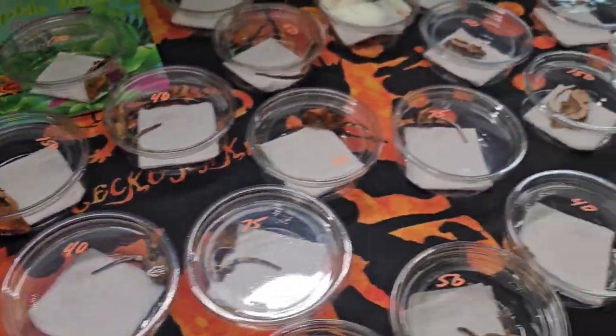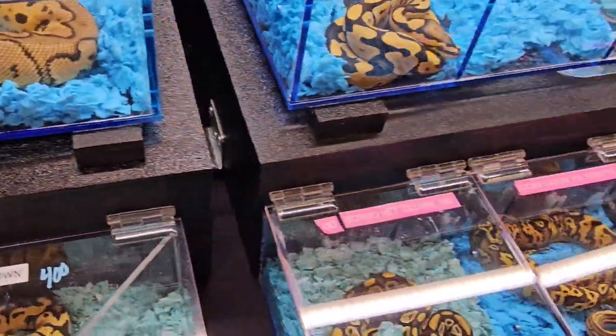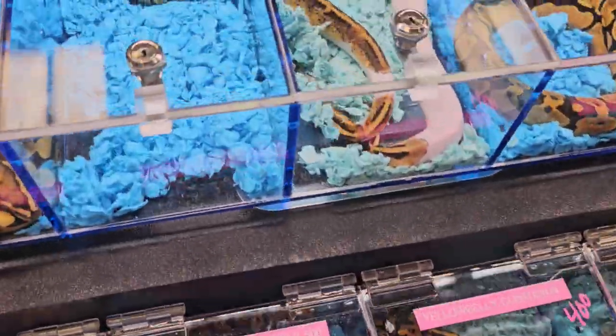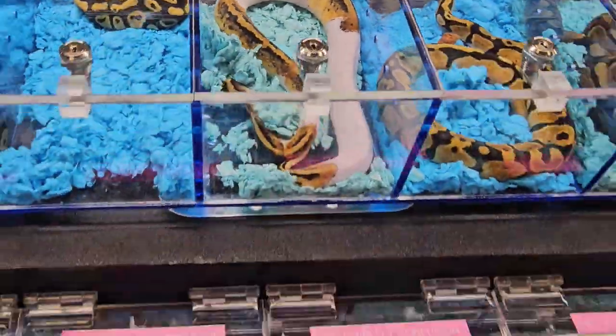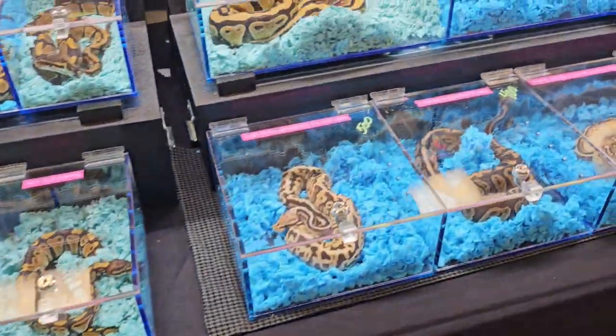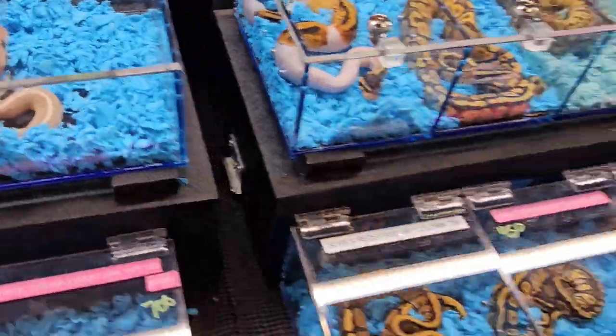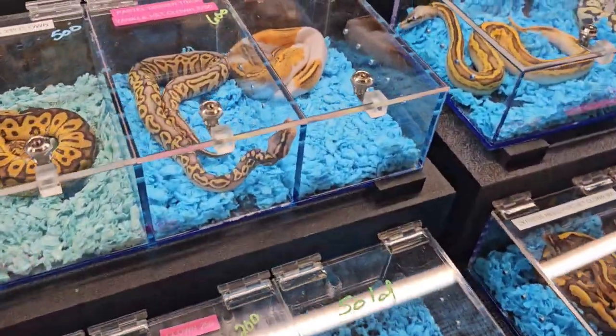When you buy from a breeder, you are going to have the best options available for correct knowledge, care, upkeep, diet, emergency things that you might need to know, behavior things that you might need to know about a certain species. Most breeders are going to have all that information, and it's going to be relatively correct. There is absolutely a place in the hobby for sellers, responsible sellers. However, they are few and far between.